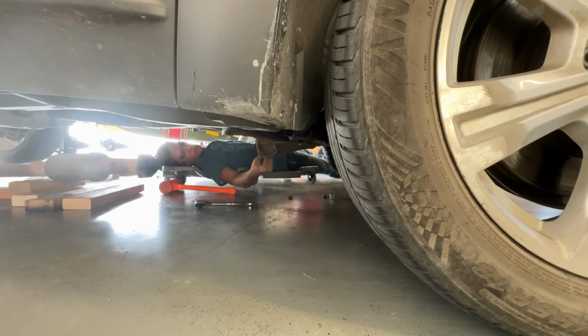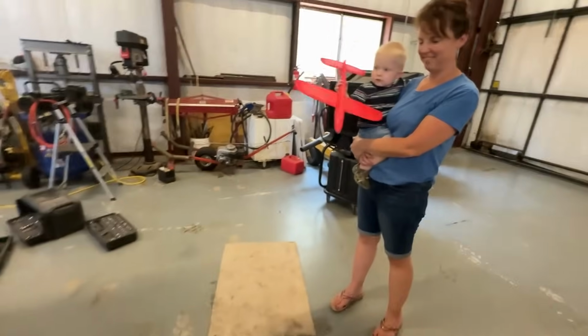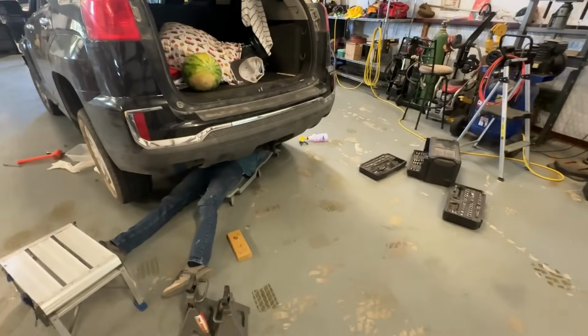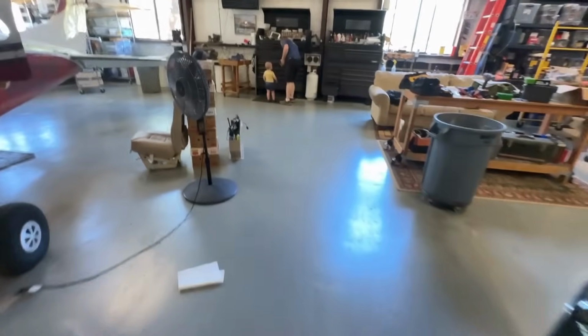Yep, you got it. Well, we're all out here for just a few minutes before I go put the boys to bed. He has this whole thing set up. Our kids are like, why is Dad under the car? Harvey, where's Dada? Where's Dada? Is he right there? Yeah, he's right there, huh? And then Pax is over here trying to bribe Papa into opening up a drawer for him.